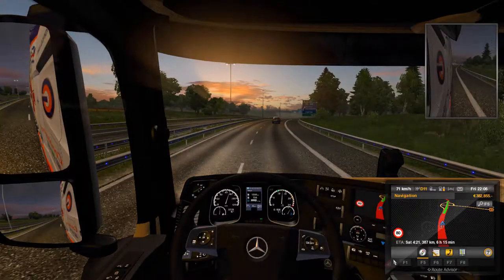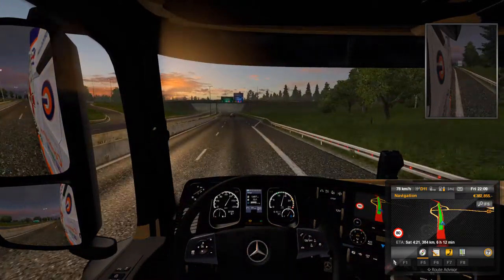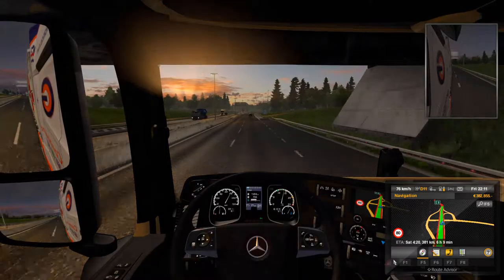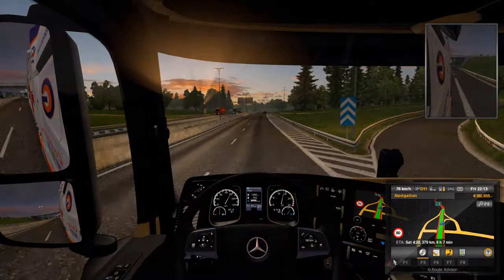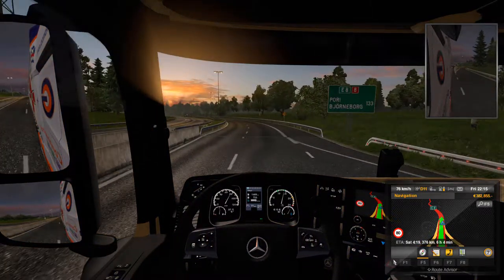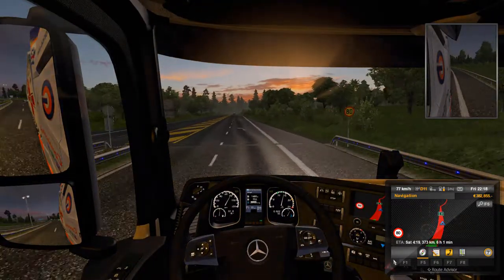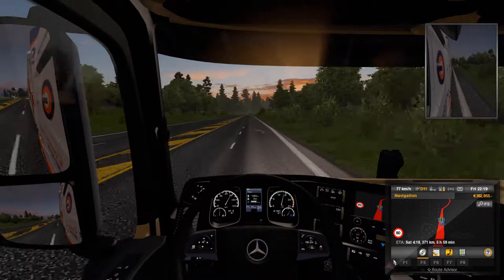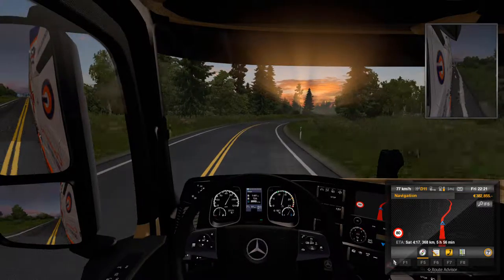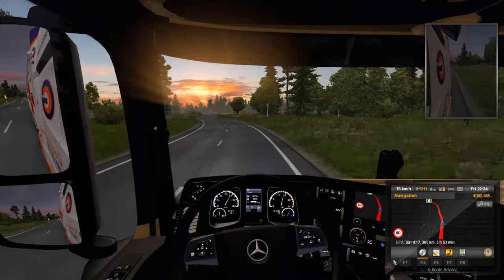Most of the way. All right, let's set our cruise control. Now I can concentrate on driving and not trying to pay attention to how fast I'm going. Makes it a little easier. I don't have to spend the time looking down at the... Well, in theory, it's supposed to work that way. In reality... well, sometimes you get a little distracted.